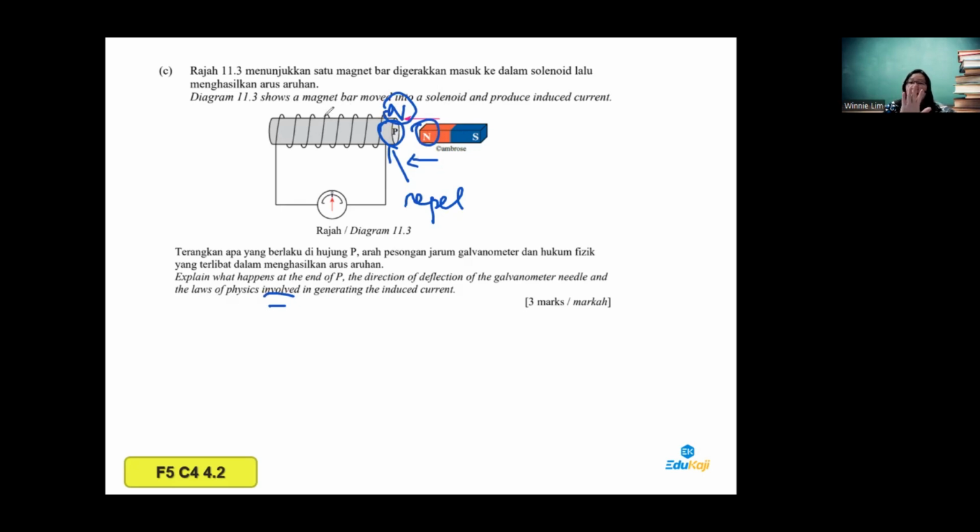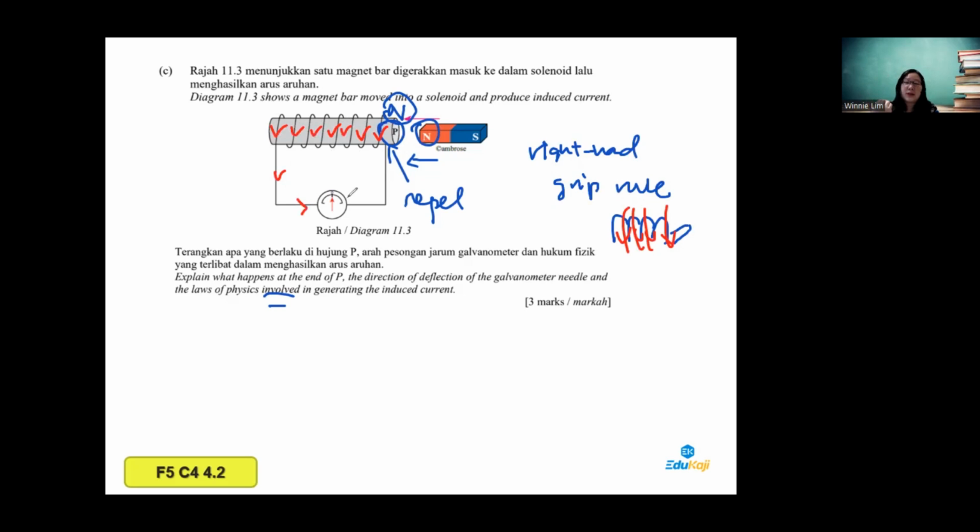For this case, if you want to determine the direction of current, the curved finger is the current idea, and then the thumb is not the pole. So if I were to draw it out and you use the right hand grip rule, it is indeed called the right hand grip rule, but you have two ideas. This one is for the Lenz's law idea. So your thumb is over here, then this is your forefinger, correct? So you see your finger moves downward. Notice or not? Yeah, so that's why the current induced here is like this.